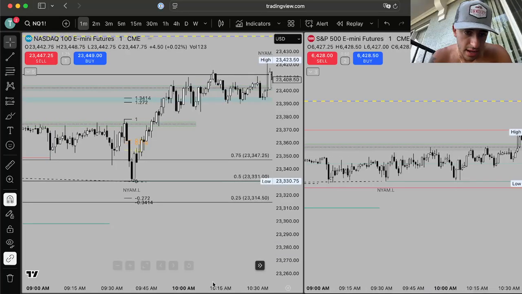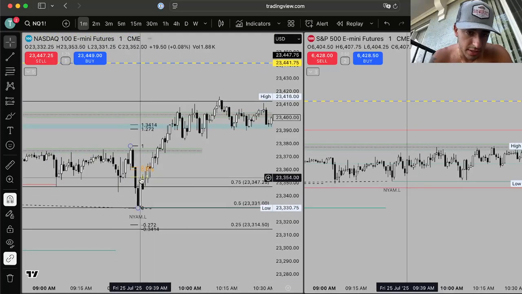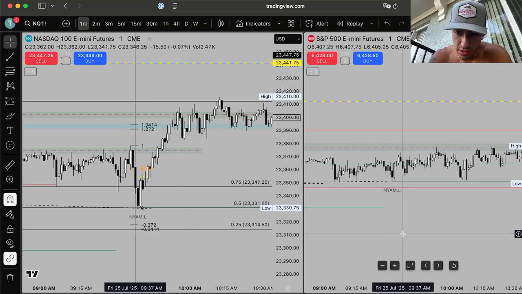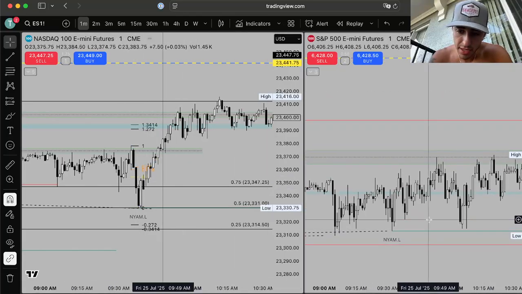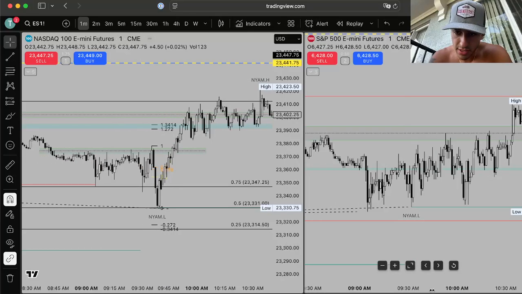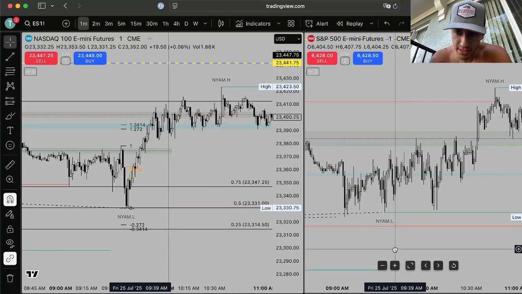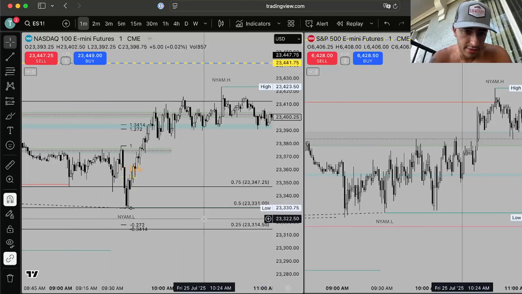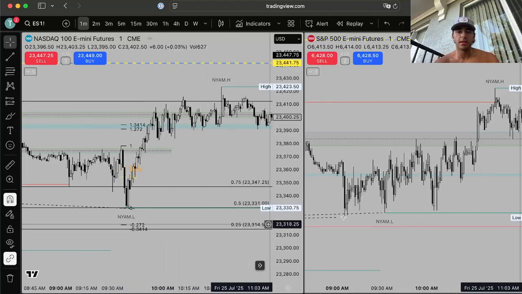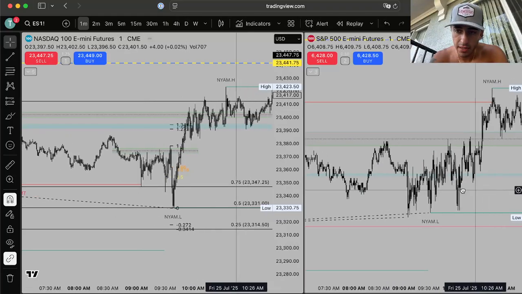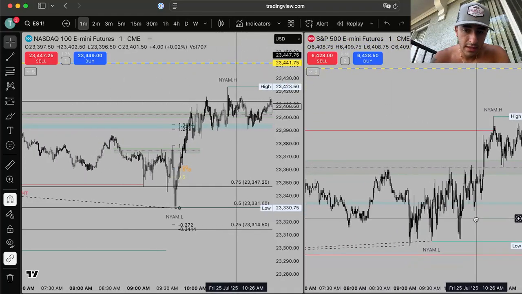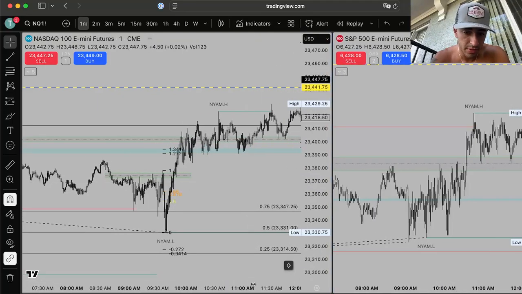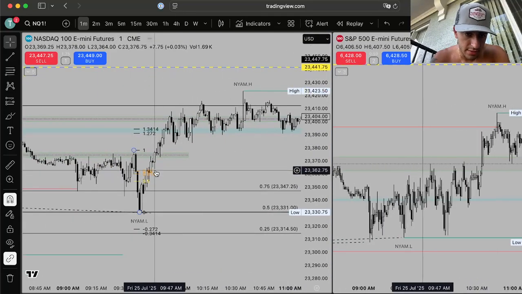So yes, I did map out the quadrants here because I just wanted to see what would happen, and we did have a reaction off equilibrium, which did confuse me a bit and wasn't exactly what I wanted to see. As you can see here, ES looks like a barcode all the way up until like 10:07, but it did end up getting better throughout the day. It was not the day to trade ES, in my opinion, but if you did, I hope it worked out.